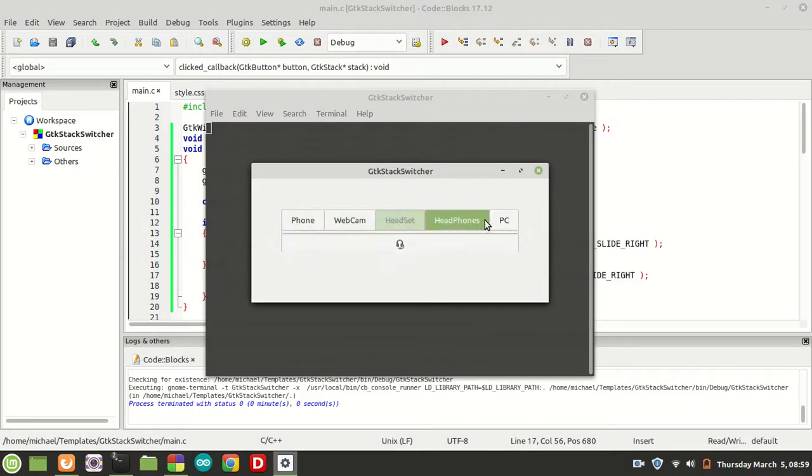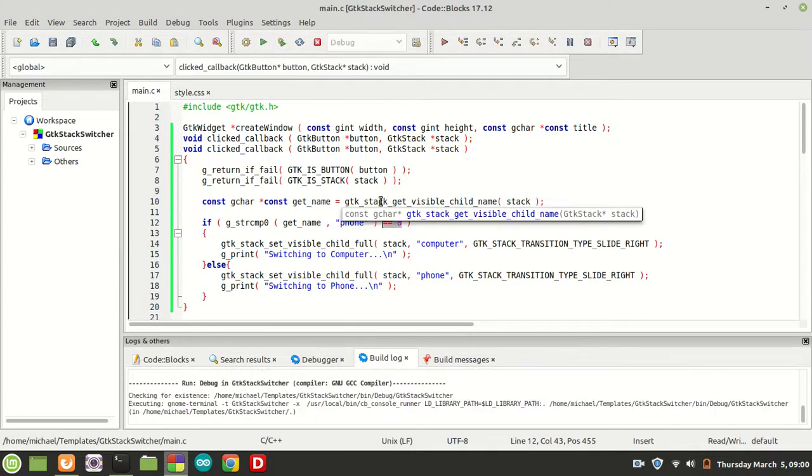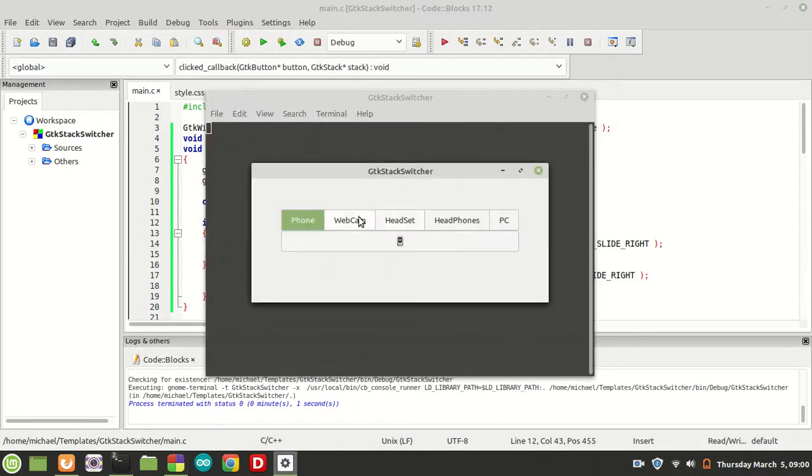Now we have all those buttons which we created, which work fine. Now when I click the phone, it should switch with the PC one and say switch into phone. And now when I click the PC, it says switch into computer, but it makes no changes. Why is that? Yes, because I forgot. My bad guys, we need to check against 0 the string compare function right here. You need to check against 0. If not, it will not work because it always gives you the same result.